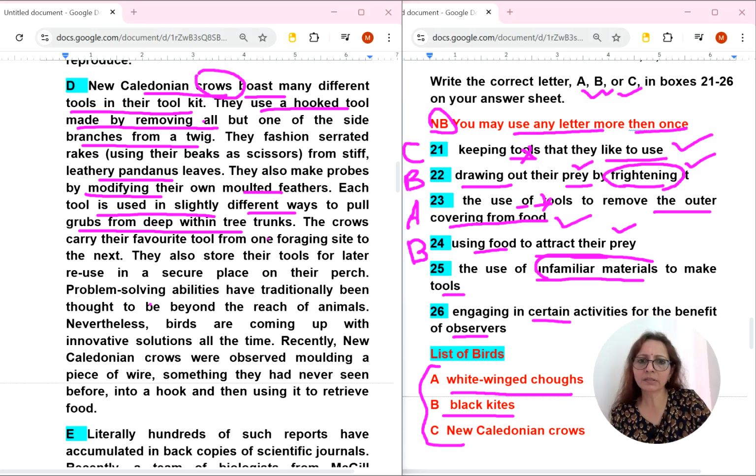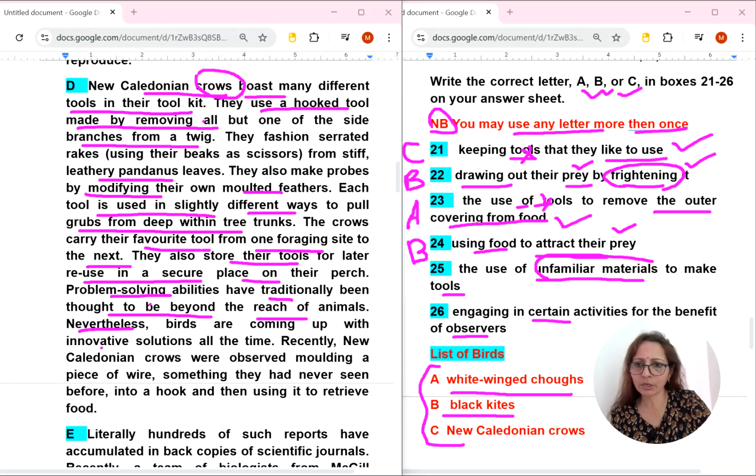Let's read some more, because the full paragraph is given about this C number bird. The crows carry their favorite tool from one foraging site to the next. They also store their tools for later reuse. So we have selected 21 C rightly. Problem solving ability has traditionally been thought to be beyond the reach of animals.